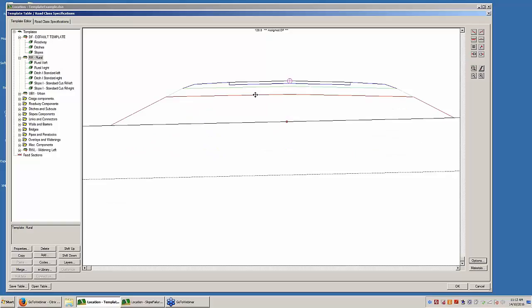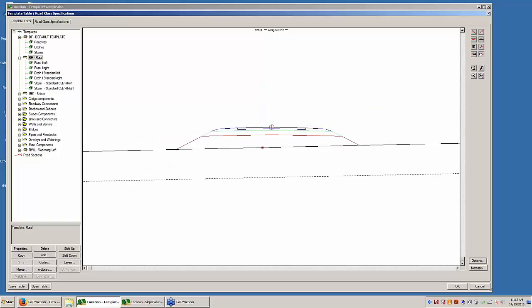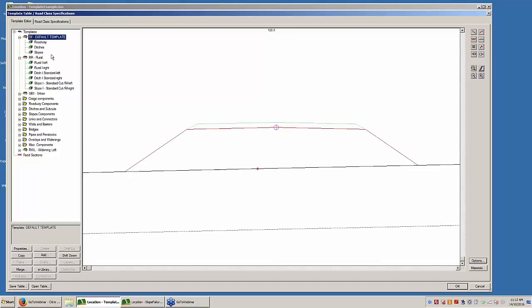Now, surfaces and layers. So the way templates work is as follows. There's a thing called a construction sequence, and most templates follow a construction sequence. And what you do is you start off with a ground surface. In my case, this is this black line. That's where it starts. And then the next thing that happens after the template is applied is, I'll switch templates here, switch to this one.